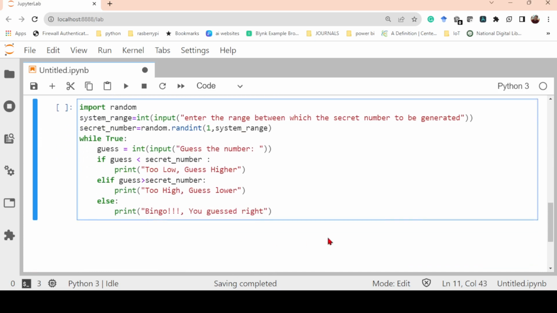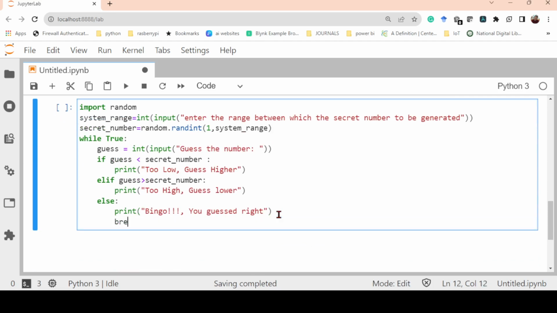Then we'll break. Once this else statement is executed, we'll break the while loop. Break means after the number is guessed, we have to break the while loop so that I can go out of the loop, otherwise it will go on.